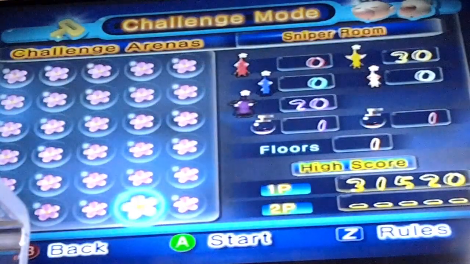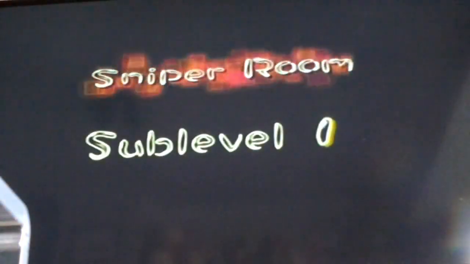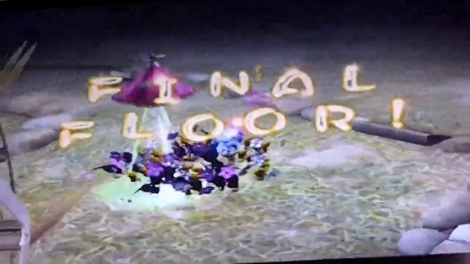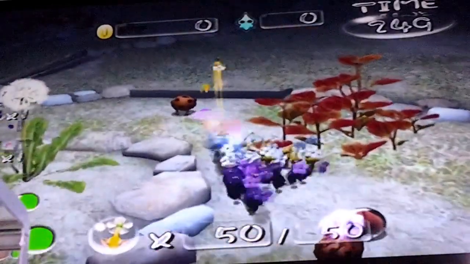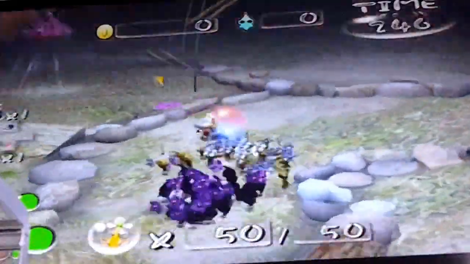Now next is Sniper Room. We have 30 yellows and 20 purples. I did check the floor. How many floors is it? Oh, this is the dark area, yeah! One. Okay. This is the darkest cave in the game. It's the only dark one. What I'm going to do is use yellow for these, because they just don't stay on there.